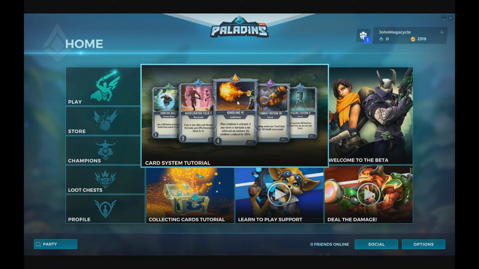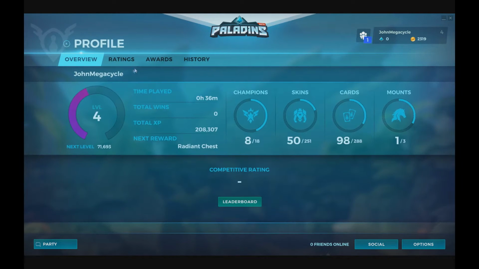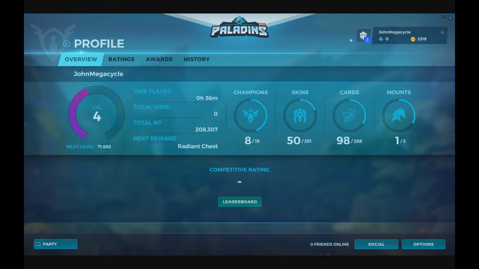Here is the launch menu, or the splash screen, or the start location for Paladins. We have Play, Store, Champions, Loot Chests, and Profile. Profile goes through and you can see all your stats, goodies, kills, plays, awards, and so on.